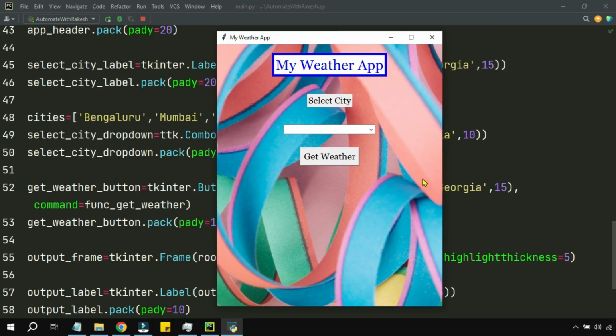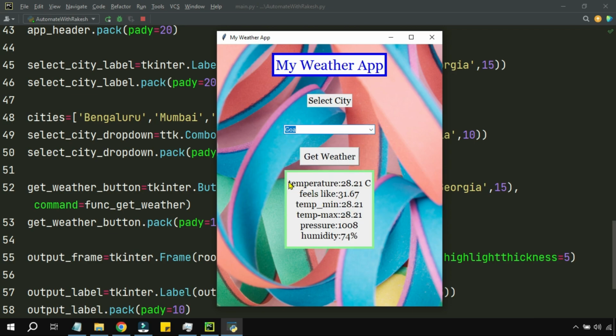Okay, so now you have learned. Now you can design lot many things. You can add lot many elements inside this, and you can think of a very complex app. Instead of showing the data, for example, here when I am selecting Goa, it is showing the data in a single text box. What if you want to create a tabular format where in the table there are borders available, and then inside that you want to show temperature, feels like, and on the right hand side you would like to create a specific element here in this window with some images in the background and then show the values. You can think of lot many things.